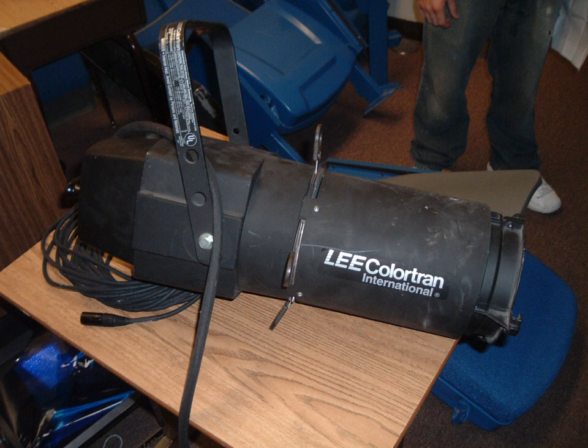Characteristics of a typical ellipsoidal lighting unit include an ellipsoidal reflector and an adjustable lens tube containing the lens or lens train. Adjusting the tube by pushing it further in or pulling it further out of the unit allows changes to the focus, softness or hardness of the beam of light projected by the unit. This results from changing the distance between the reflector and the lens train. Zoom ERS instruments can vary the size of the beam as well as the focus.